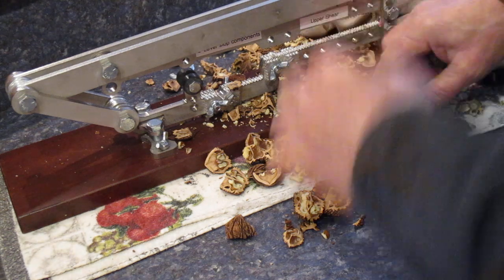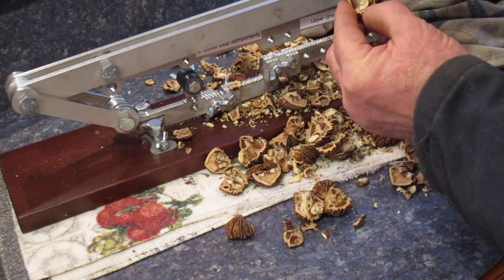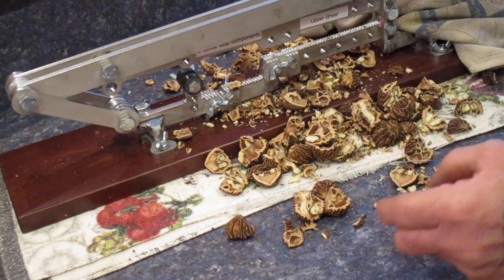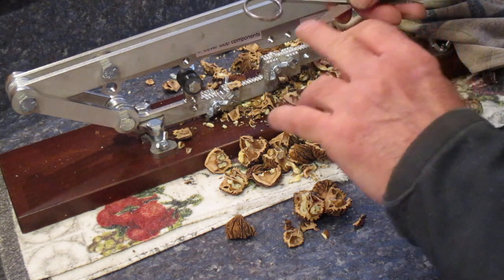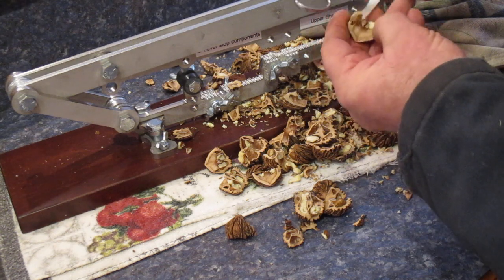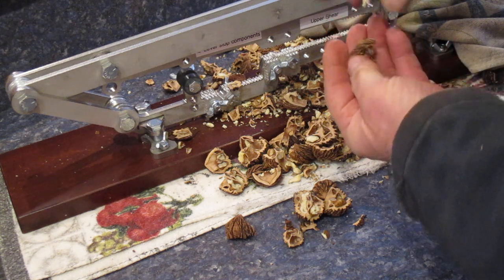Piece there. But I found that about the best way to open them up, so there's a lot of meat showing. Then you have to dig them out. I found kind of crazy, but scissors kind of have a sharp edge on both sides, and the stuff comes out better with scissors than the regular nut pick. I mean, we got regular nut picks.